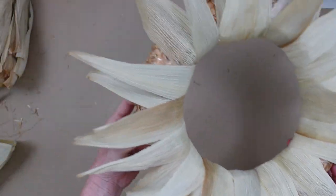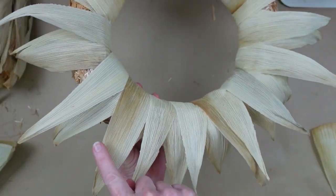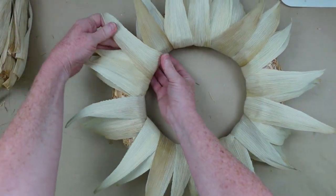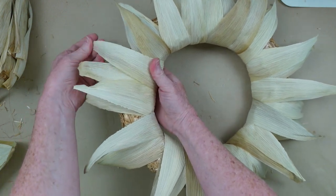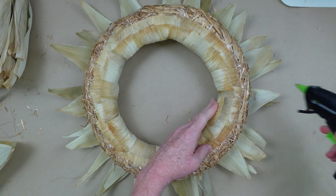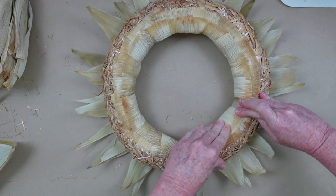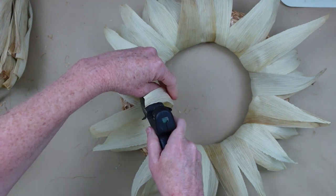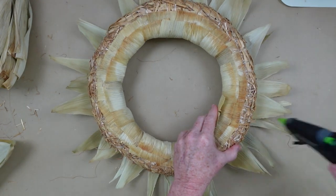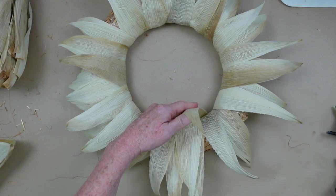So now you're going to get your wreath. You're going to look at it and say, where do I need extras? And I can clearly see where I need to add in a little bit more. I love how the edges just naturally kind of curl down, you know? Now it's going to depend too on which way you put these husks on here. They will curl outward too if you want to turn it the other way. When it grows up around, it's like the leaves that grow up around the ear of corn, and they curve inward to wrap around it, right? What you're seeing is me putting the curved side downward. But you could do them upward if you wanted to, and it'd be a little more fluffy, a little more floral-like maybe.